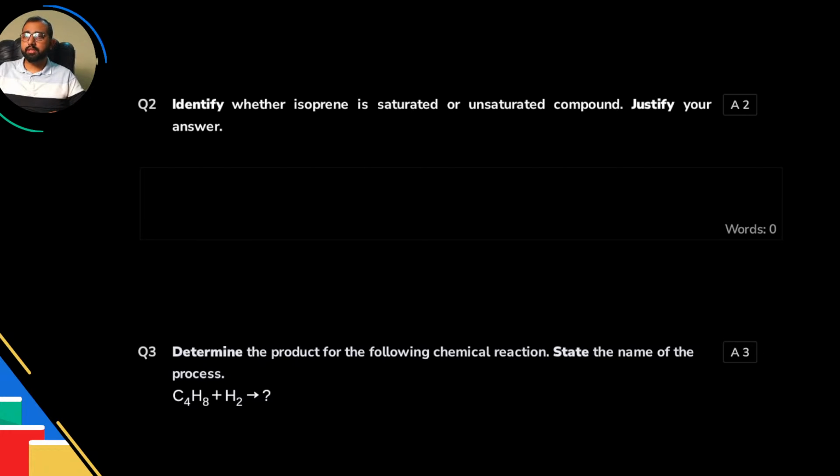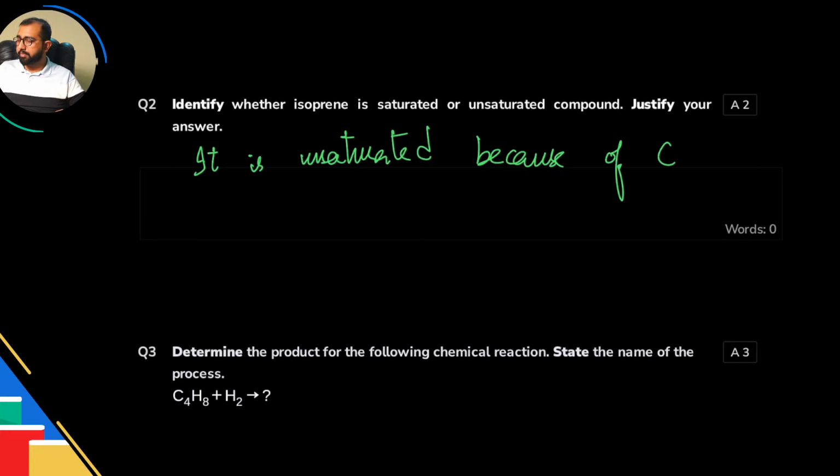So we'll give the reason that first of all, it is not saturated. It is unsaturated. So that's 1 mark that I just secured because of carbon to carbon double bonds, and that is my 2nd mark. I can also say that it has carbon-carbon double bonds, and that's why it's unsaturated. Again, it's up to you how you phrase it, but just make sure that you use these words and you give a reason, because this is a 2 mark question.